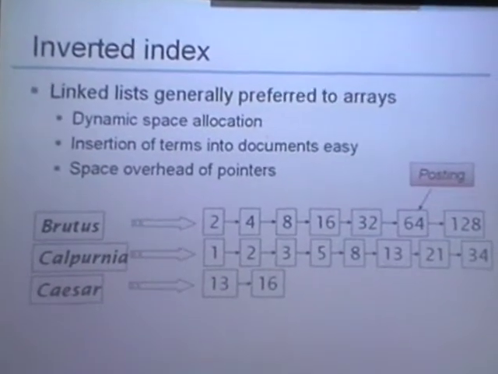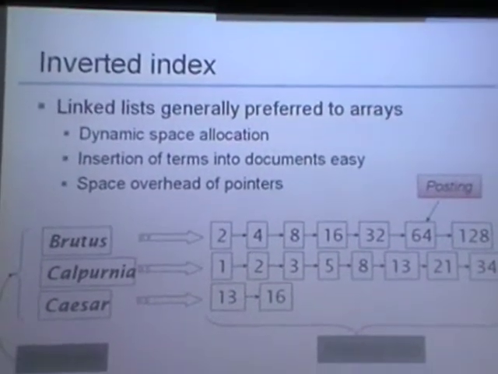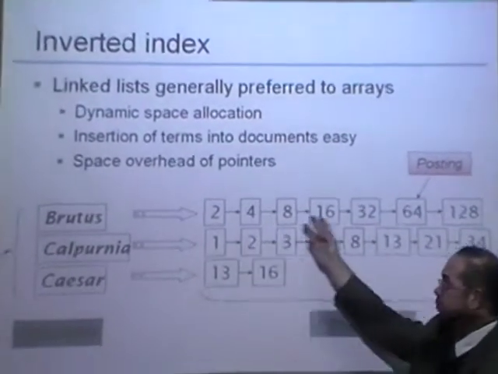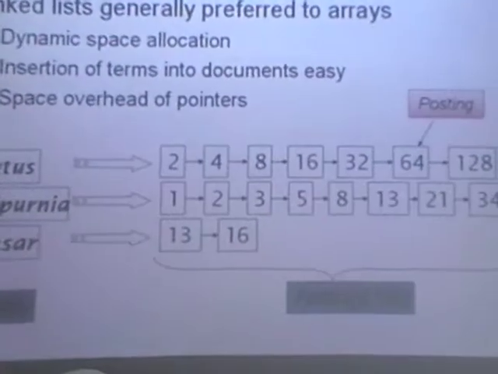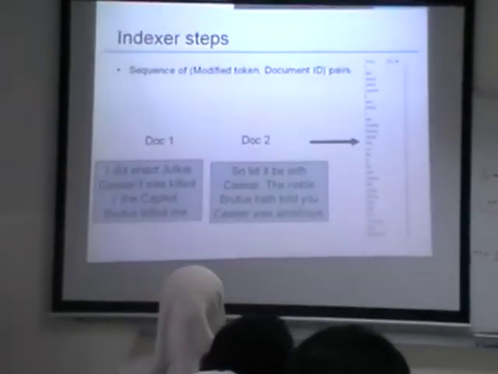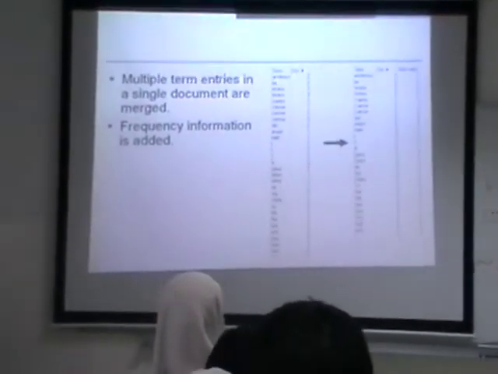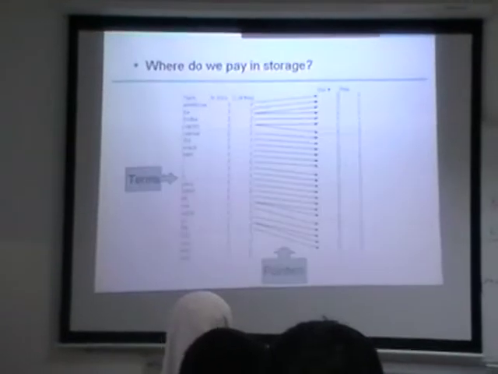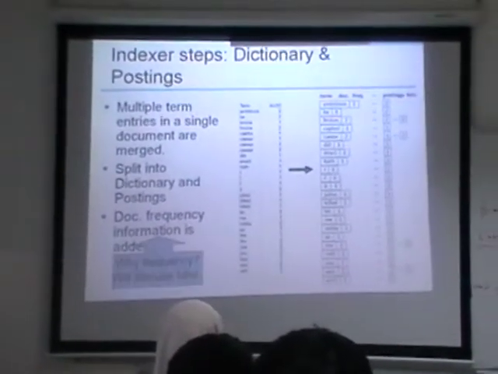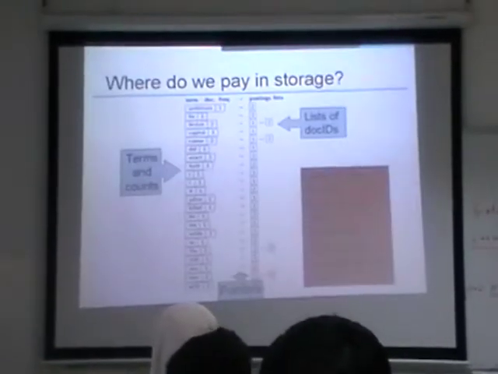Now, how is this index built? Of course, these are called postings. This is a posting list for Brutus, a posting list for Calpurnia, and so on. This index is built offline, not at the time when the user issues a query, and it goes through several steps: scanning the documents, finding the words, sorting, and then putting them together. Finally, we get to this form, which has the final index.